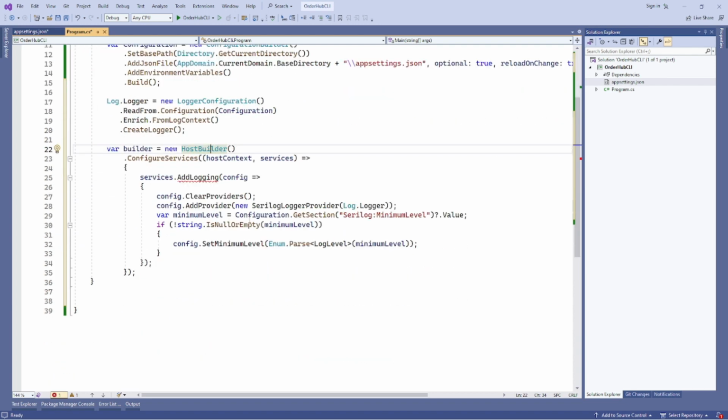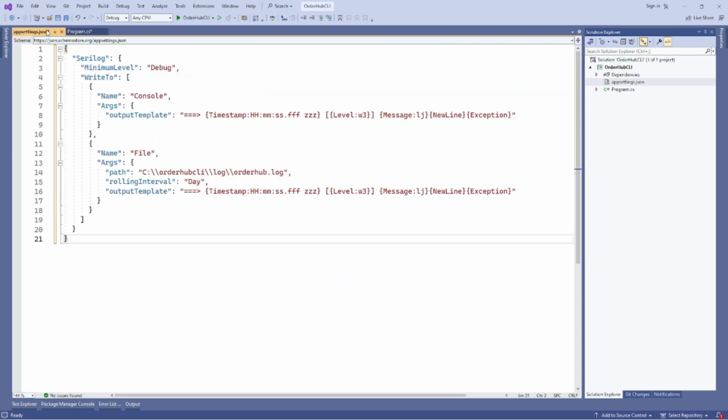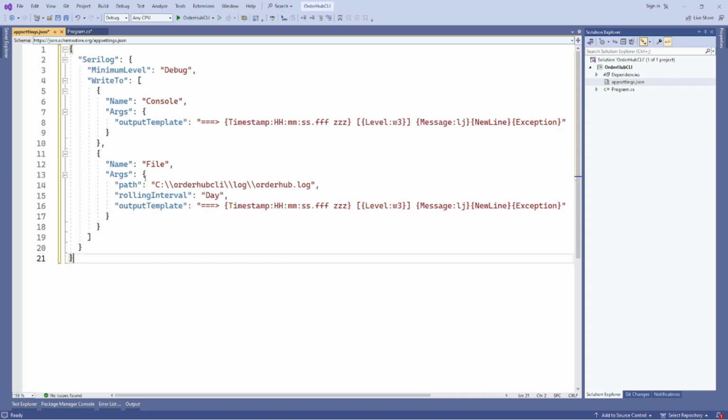Also, we use the appsettings.json to configure Serilog. So here's an example of this. Putting the configuration in the settings file rather than in the code makes it easier to change the logging behavior without modifying the code. The configuration here uses a rolling file for each day. Inside ConfigureServices, it makes the ILogger interface available for injection by providing the Serilog provider as the logging provider.